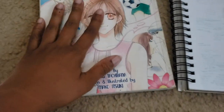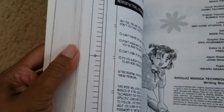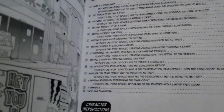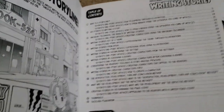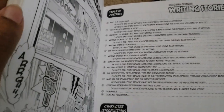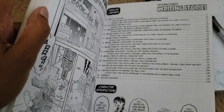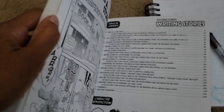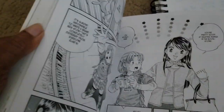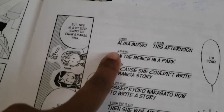So this is the book that I use and I love it. It's called 'Shoujo Manga Techniques: Writing Stories.' The reason why I love it is because it really breaks down so many different story formulas you can use — more in-depth ones — because there are different ways to tell a story depending on whether it's long or short. I'm still struggling as I go, but I'm sharing anyway. The pages are falling out because the book is old, but here's the method I use.